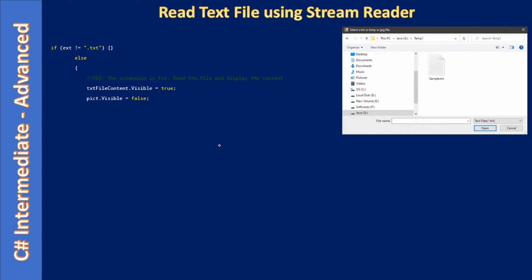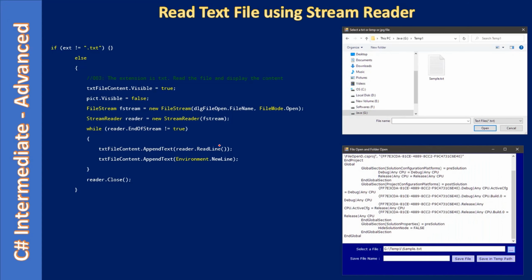In the last video, we used FileStream and StreamReader to read the text file content. Then we displayed that in the multi-line text box. In the last but previous video, we saw what happens while loading the image. When we select the star.star file filter here, and if we select a file which does not have the extension txt, bmp or jpeg, then the code will land into loading the picture box and it fails.